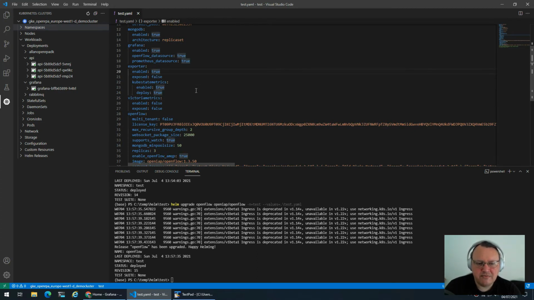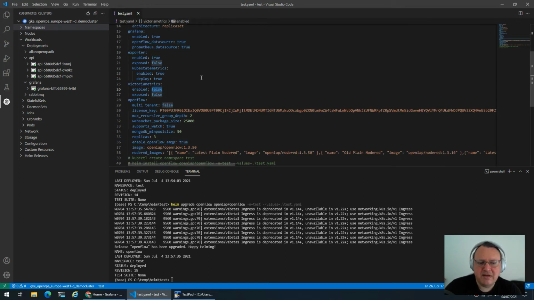So this is something that you enable in the OpenFlow instance that you want to be running for yourself, not one that you are using for other customers. This is information you want to keep for yourself. But by enabling these, so enabling the exporter allows collecting data from this OpenFlow, and by enabling these 2, we can also collect for the entire platform.